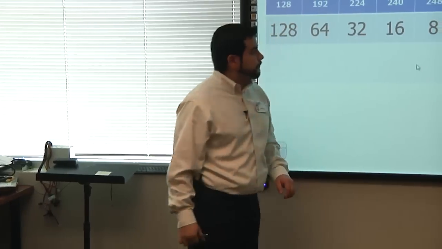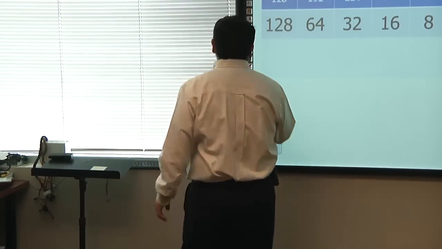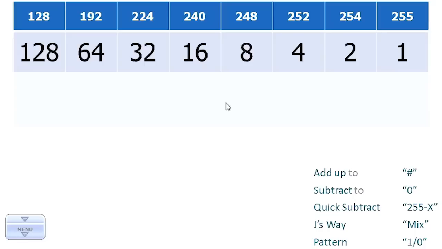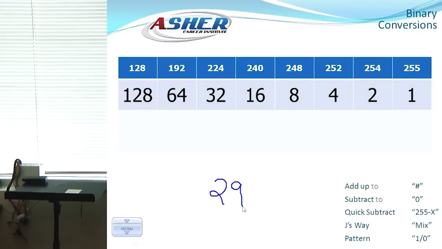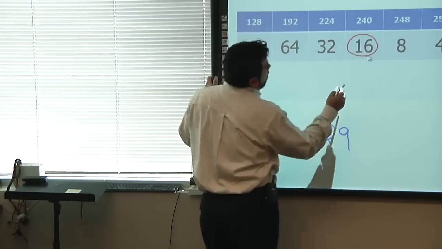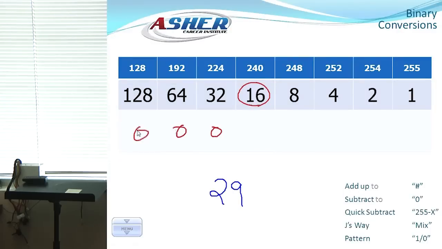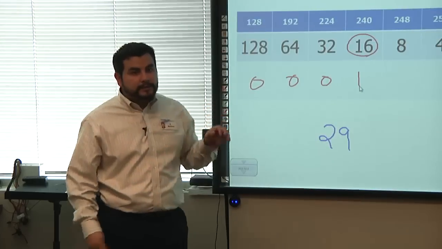All right. One more? Sure, why not? We got this. So, you can always find the closest number without going over, which is 16, right? But when we pick a number in the lower bar, instead of putting ones all in front, we put zeros all in front. So we're going to use 16. So what's the next step?